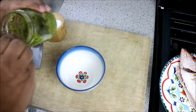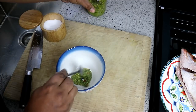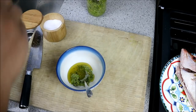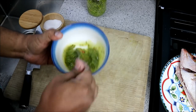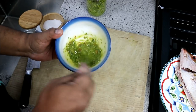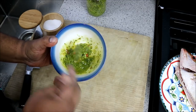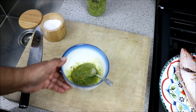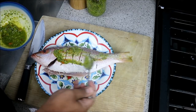Then we're going to get a bowl and put in a heaping tablespoon — let's go with about a tablespoon and a half — of Caribbean green seasoning, and go in with some olive oil. Give that a really good mix. Caribbean green seasoning is just a combination of herbs along with garlic and peppers that we use for marinating meats, fish, and even vegetarian dishes.